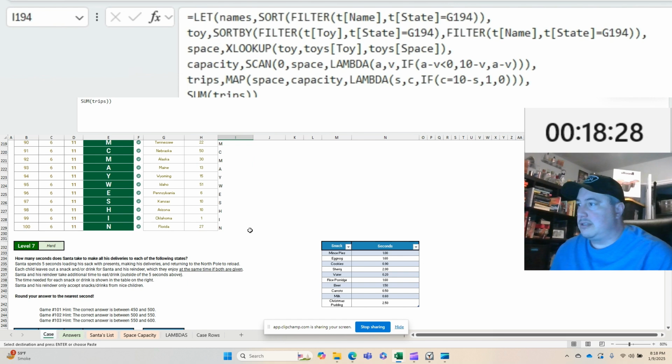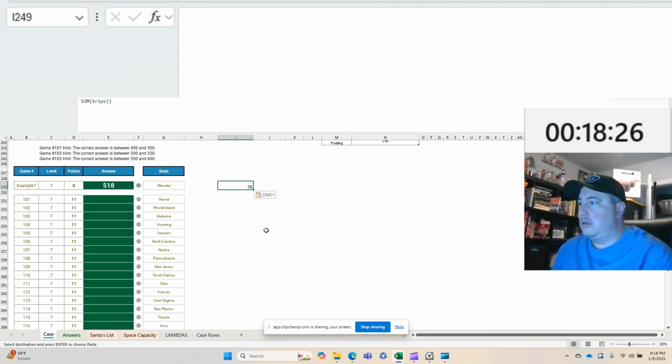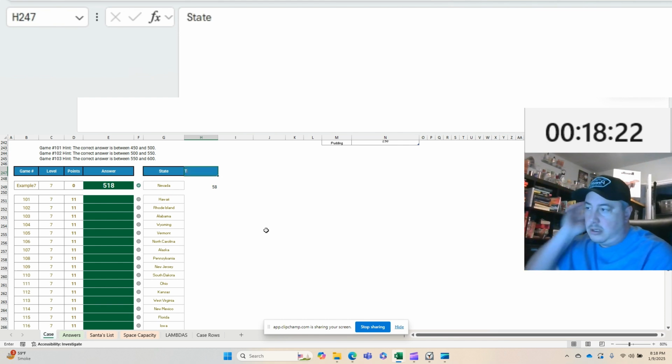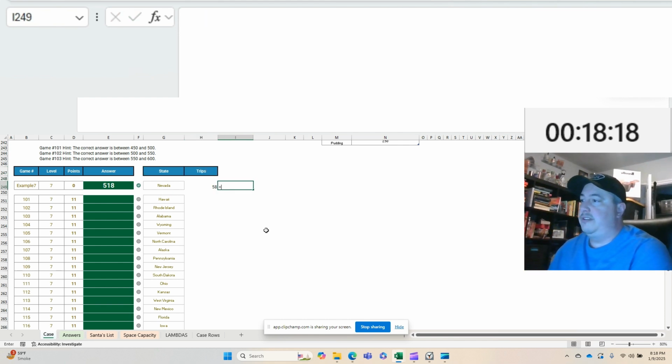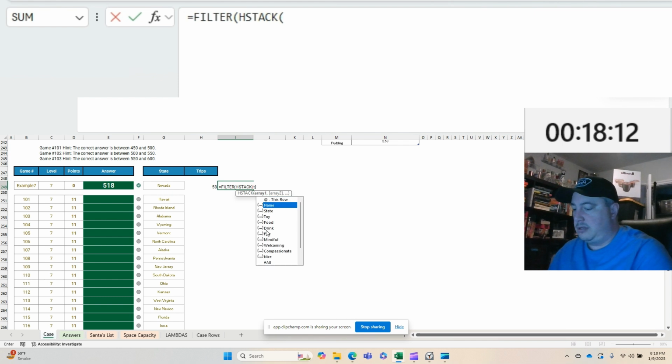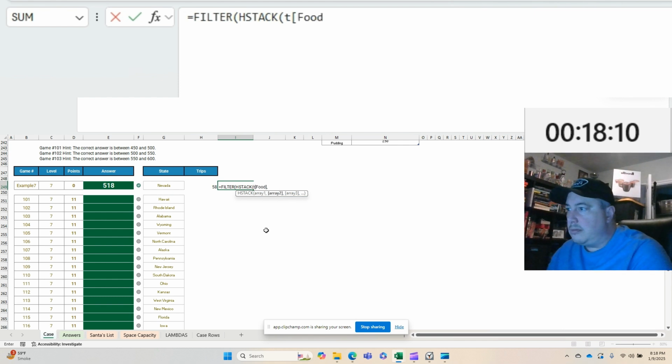Bringing down this. So this is number of trips. Now we just need to say filter H stack T food. Actually, should be able to do this.